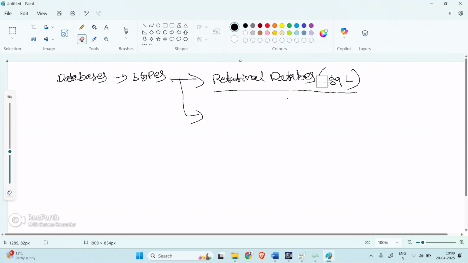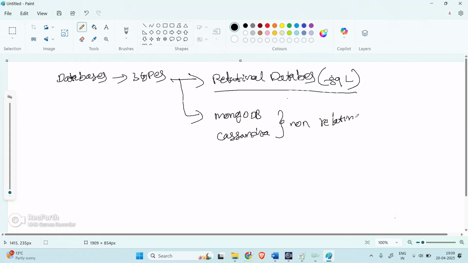Relational database is structured, which is SQL, and we have non-relational databases, which are called MongoDB. In the market now we have MongoDB and Cassandra as well.